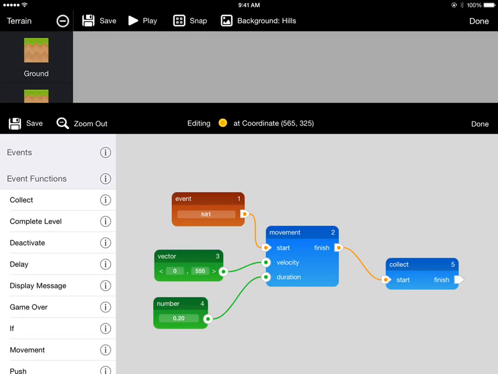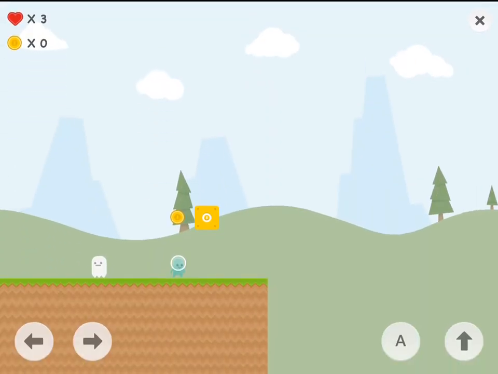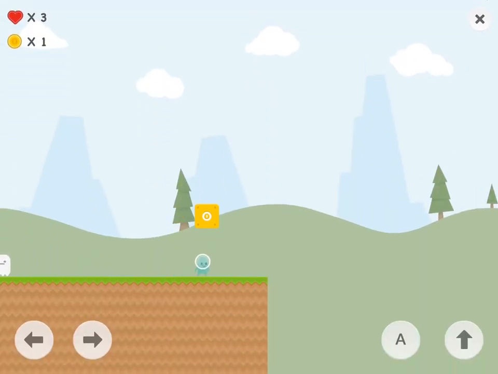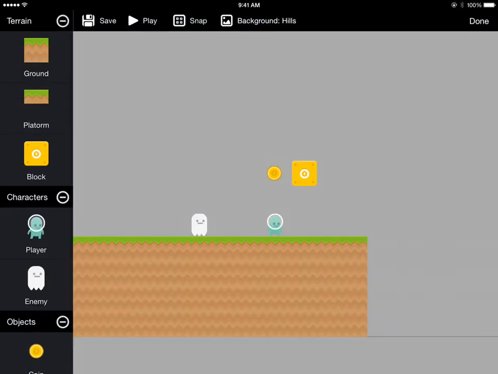Alright, so let's try that. So now we jump up. Yep, so the coin goes up and gets collected. If you had the audio, you would hear a nice satisfying coin sound, but we're just using the mic audio track here, so you don't get to hear that. So yeah, that sort of works pretty nicely, but it's not really exactly like the coins in Mario, because the coin's supposed to actually come out of the block.